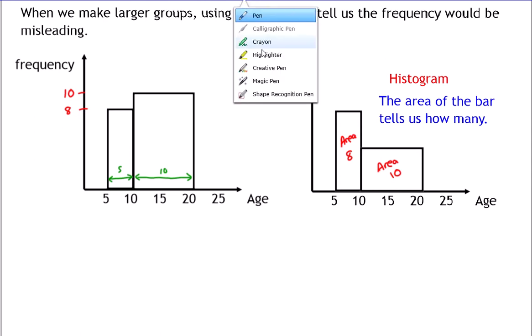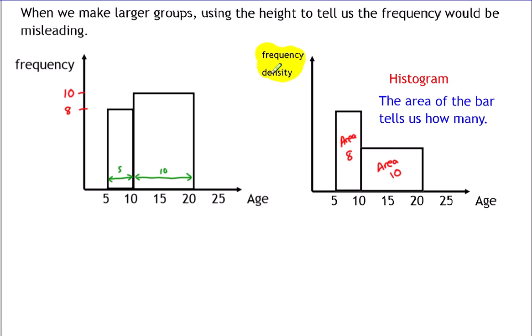So this new phrase up here, frequency density. Now, if you do population density in geography, that means how many people there are per area. So it might be the number of people per square kilometre. Okay, for a large city it would be high because people live in tower blocks, whereas in rural mid Wales it would be low. Well, frequency density is very, very similar. What we're saying is how many people are packed into the bar, and if the bar is very tall, what we're saying is there's a lot of people in that bar for its size.